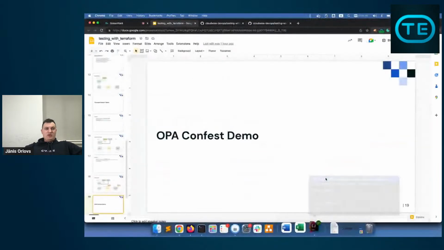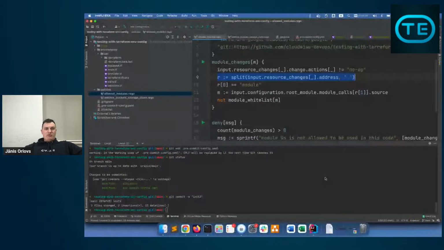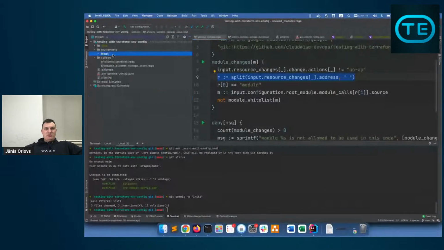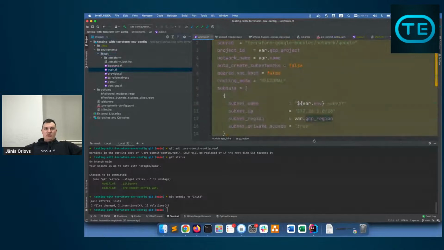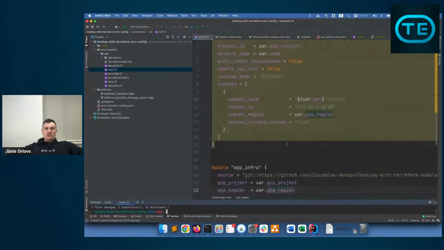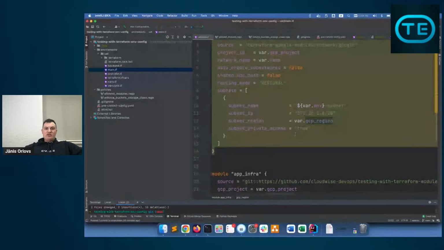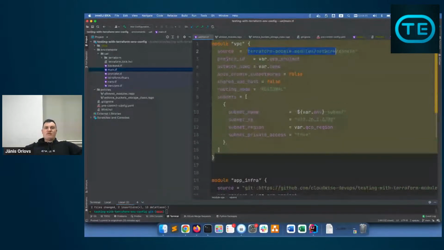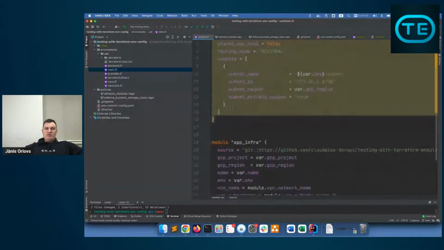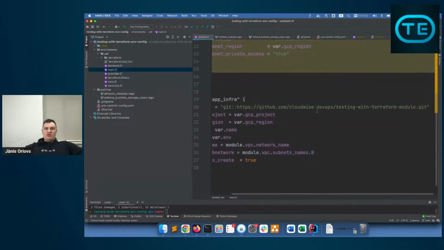I have prepared an environment which consists of a virtual cloud network, made from the official Terraform module from Google, which creates the subnet itself, and then we have our own developed module, which we just saw.